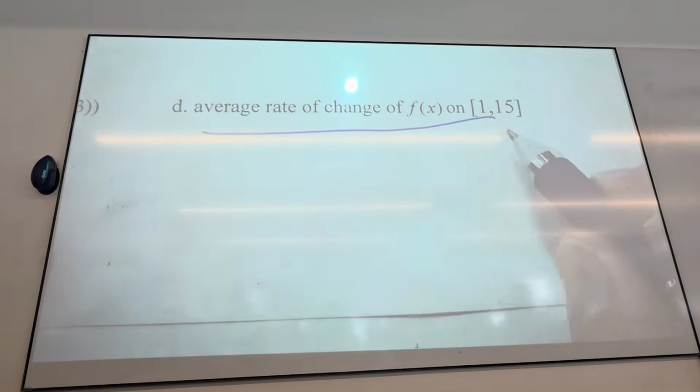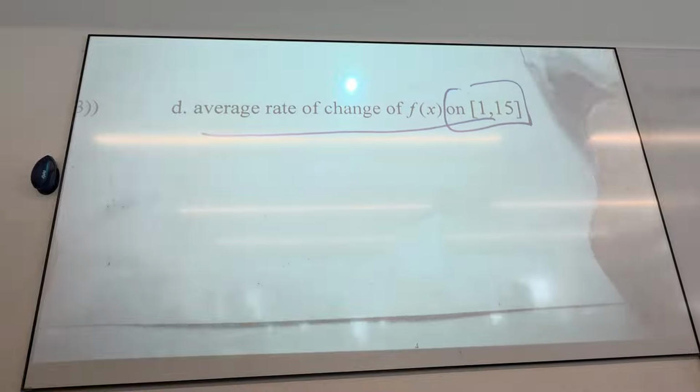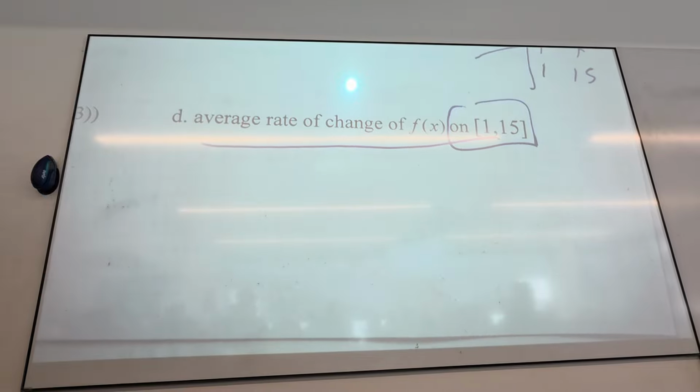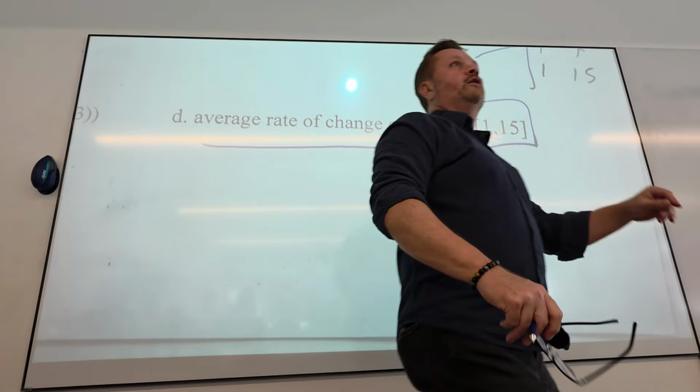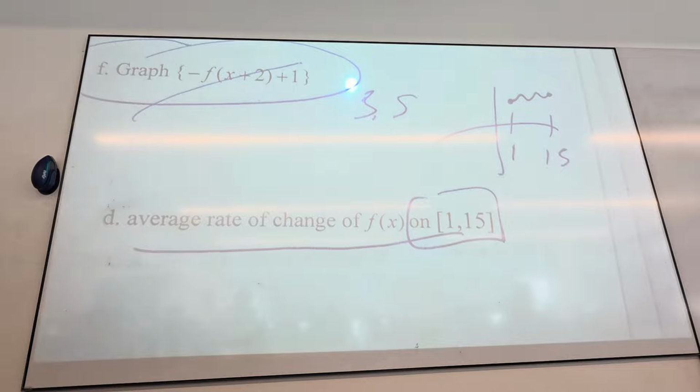So, how do I do this? You find out what f of 1 would be and f of 15. I want to see. So real quick, this means from 1 to 15 on the x-axis. And what I'm curious about is, what's the average change in the function over that period? Sorry. Oh yeah, that would be helpful. Let me zoom out a little bit.